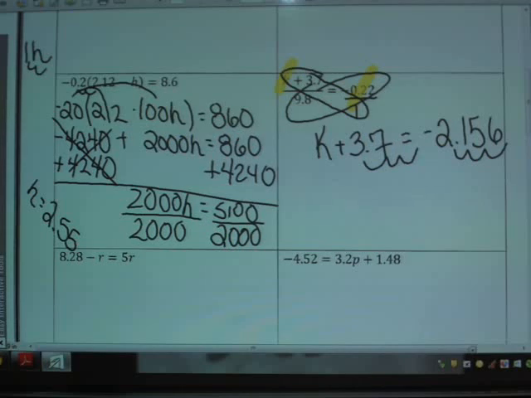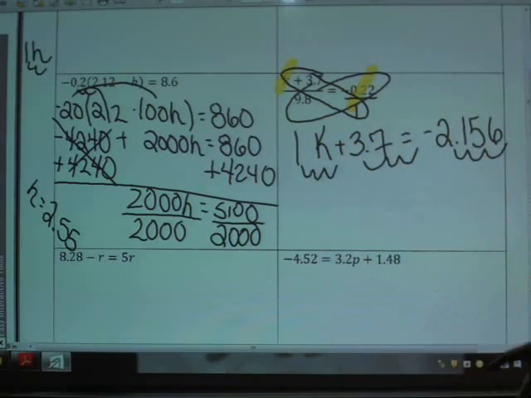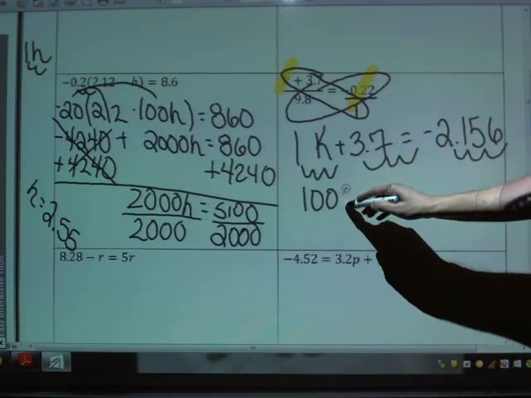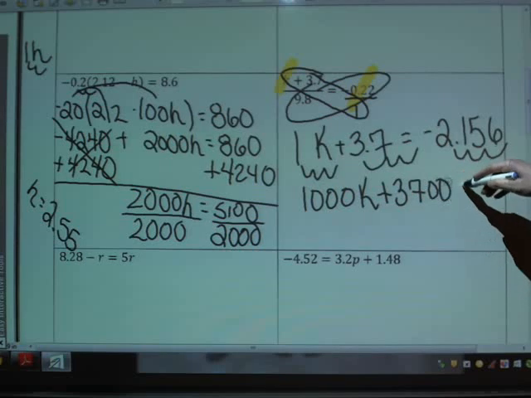Now, did you see what I did there? Did you see the mistake I made there? I didn't do it for k. That's a mistake. Remember, as we talked about in the problem on the left, this is really the same as 1 times k. And then we'd move it 3 times to the right, just like I did for the other parts. Again, when you do the decimal move technique, it's got to be moved every single time. In this case, it's the equivalent of multiplying by 1,000. But again, all it really does is it moves the decimal. So this is 1,000k plus 3,700 equals negative 2156.